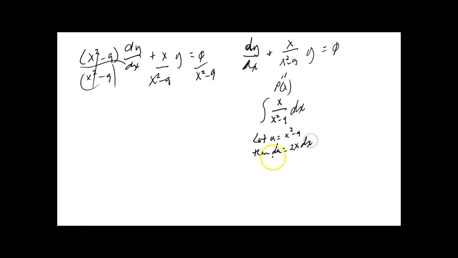2x dx. Yes. Well, we really don't have a 2x dx. We have an x dx, so let's divide both sides by 2. Now I think we can go to town with it. That would now be 1/2 the integral of du over u. You change to the u's and du's. So your du over 2 is x dx. You put the 1 over 2 out front, and the bottom is just a u. And what is that?